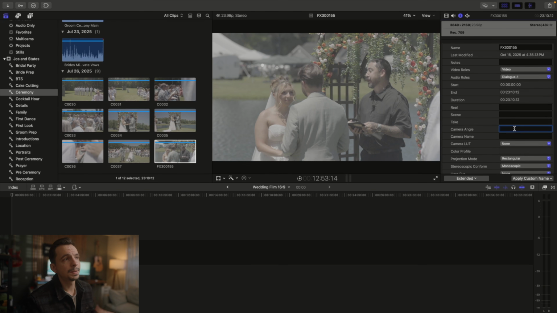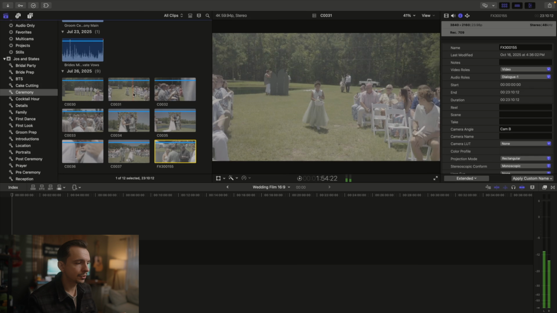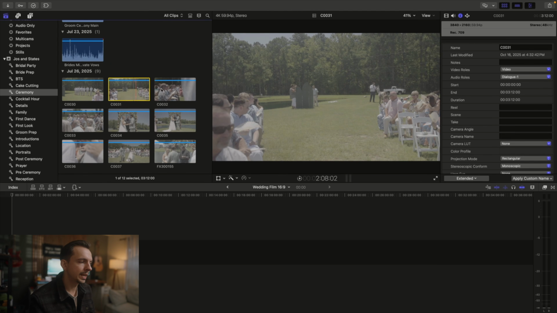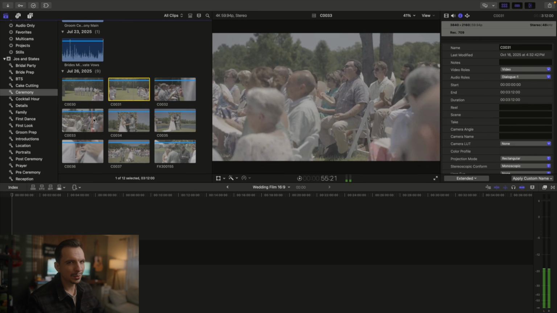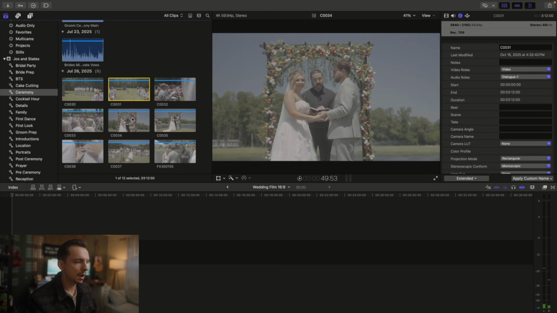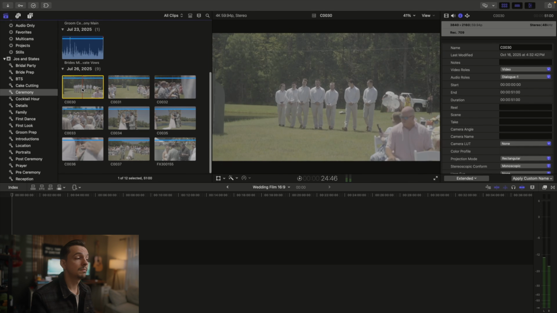So I go back and forth because Final Cut Pro has two features. You can do the multicam or you can do the synchronization feature. Multicam takes a few extra steps, but it can be a lot easier and looks a little bit cleaner than the synchronization one. But in my opinion, it comes down to preference and just go with whatever you're most comfortable with. For multicams, this is what you want to do.